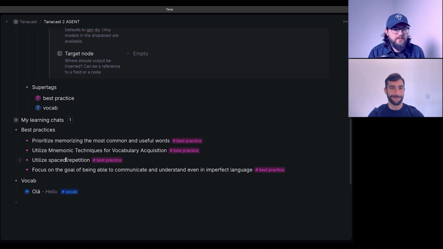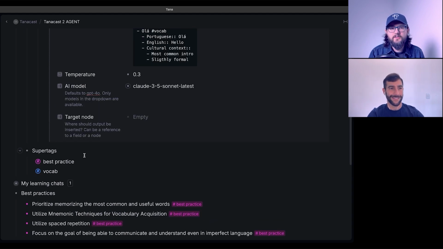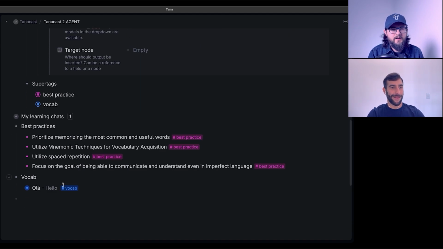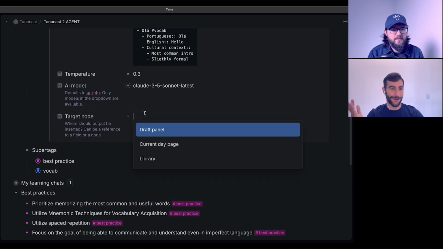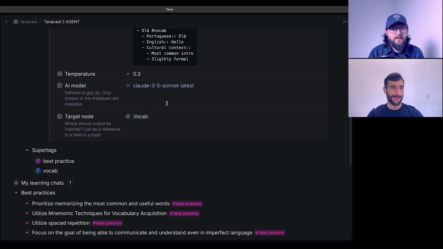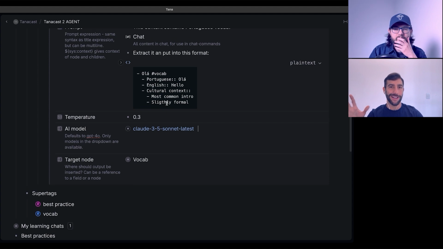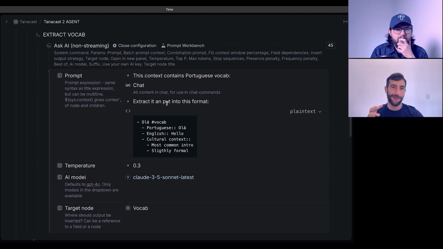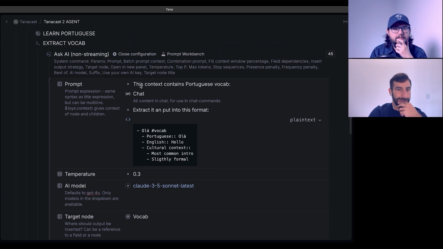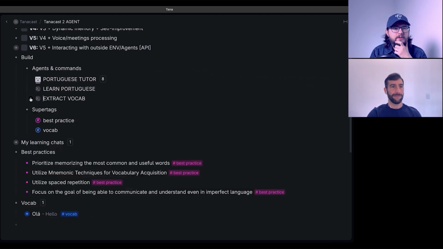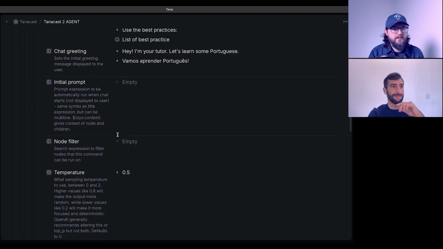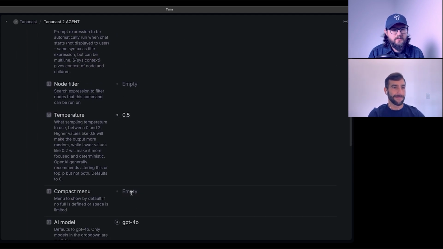It doesn't matter much, but it keeps us organized, because we're probably going to use a query or live search to find them. Exactly. They're not spread across your daily nodes, so it's a good thing to have them in one node. Okay, I don't think we need anything more. So now that we have this extract vocab command, we will just add it to the tutor. We go here, and here we have this compact menu, and we'll put it there. The compact menu is the menu with commands.